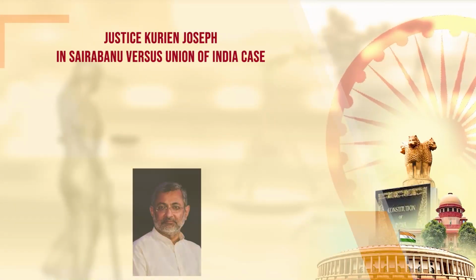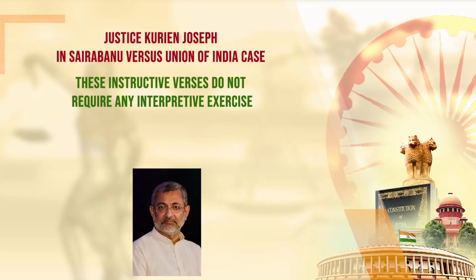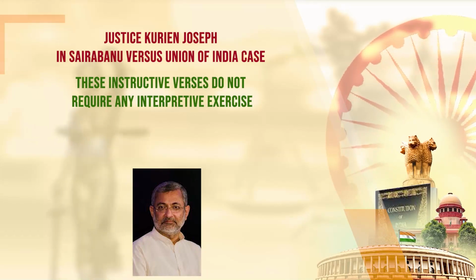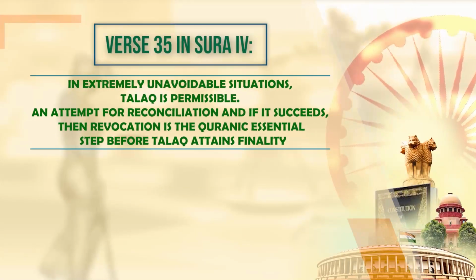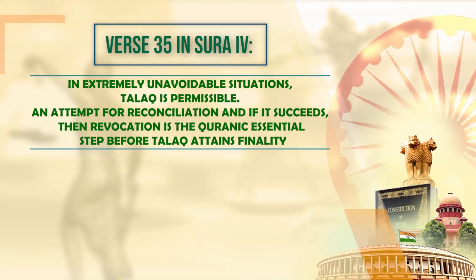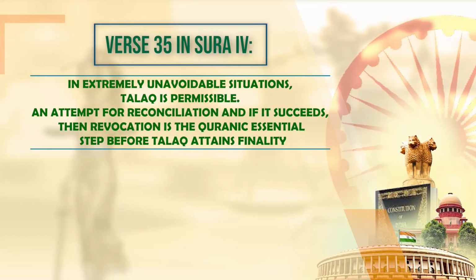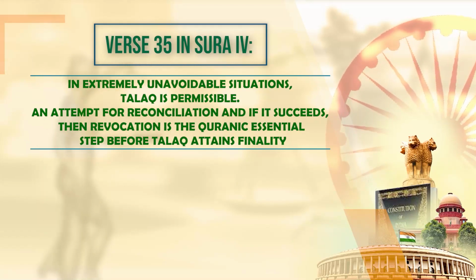So when we talk about whether talaq-ul-biddat is an essential practice or essential part of Islam, recently a constitution bench has considered this argument. Justice Kurian Joseph, in Shayara Bano versus Union of India, which I was referring to, says these instructive verses do not require any interpretive exercise. They are clear and unambiguous as far as talaq, talaq-ul-biddat is concerned. The Holy Quran has attributed sanctity and permanence to matrimony. However, in extremely unavoidable situations, talaq is permissible. But an attempt at reconciliation, and if it succeeds, then revocation, are the Quranic essential steps before talaq attains finality.